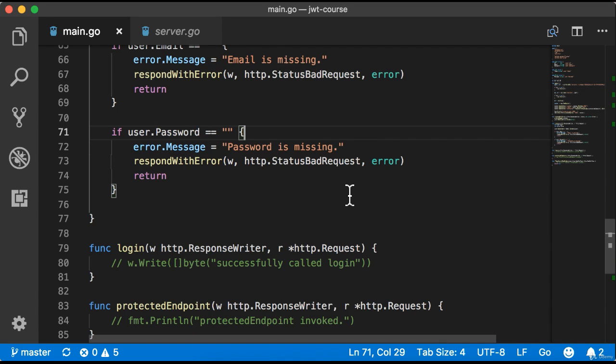In this part of the course, we are going to implement the functionality that will help us save the user credentials that the user sends from the client on our table in the database instance. But before that, since the password that gets sent from the client is in plain text format, it has to be hashed into something that's not going to be readable in case our database is compromised.